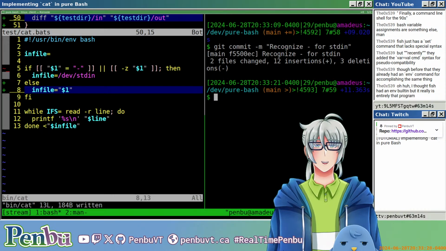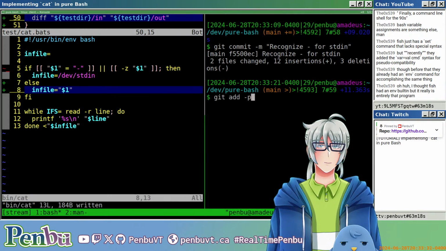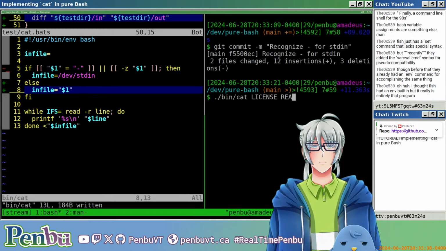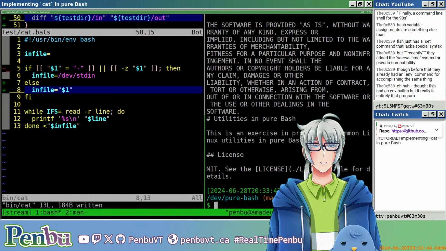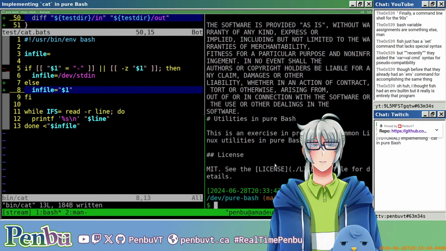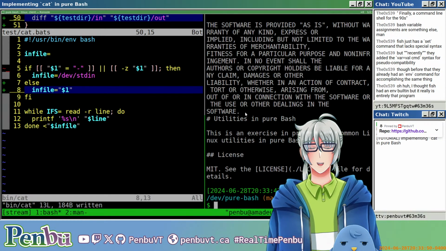If you remember, cat does allow for multiple files. So we can do cat LICENSE README. Let's use the actual cat here. Like so, right? We get the license text first, and then the readme text afterwards, concatenated together.